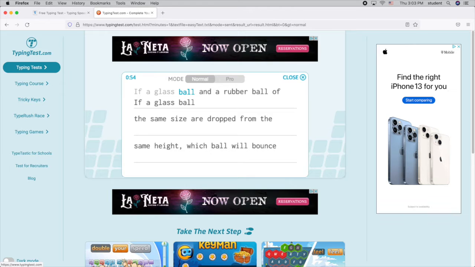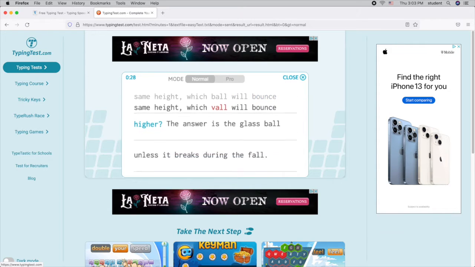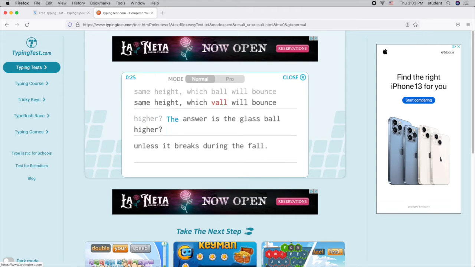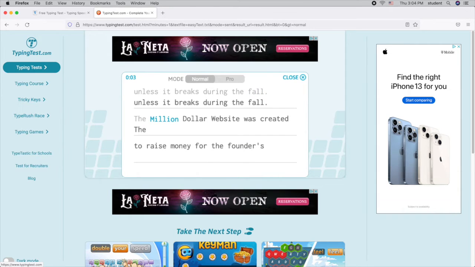So spelling will count, but I'm backspacing. Maybe I won't backspace on the next one. I am not looking at the keyboard. So this is typing for 1 minute. So you need punctuation. Okay, I'll leave that an error. Space. You need capitals. So I can do backspace to get it right. So just keep typing until the timer runs out.